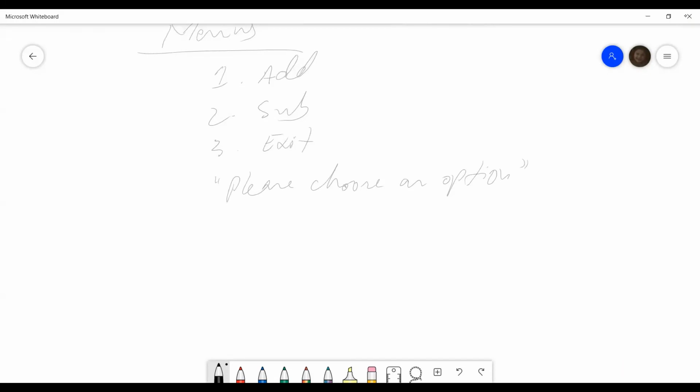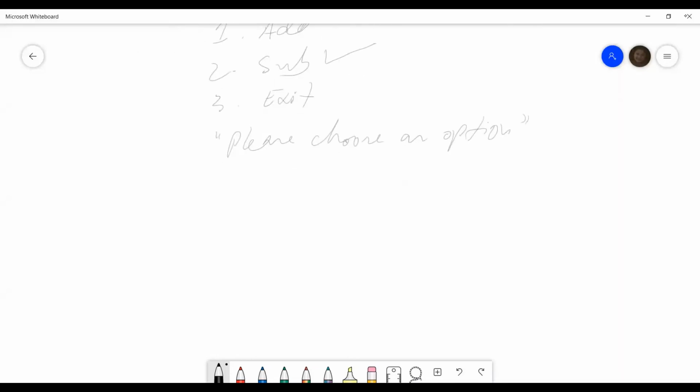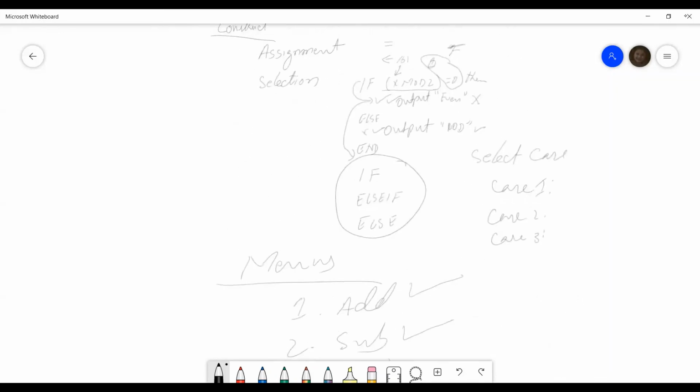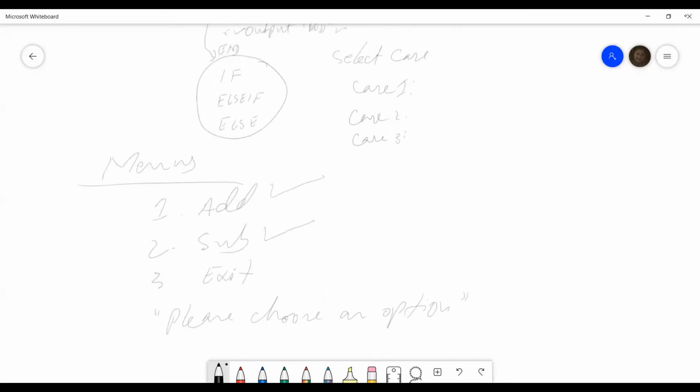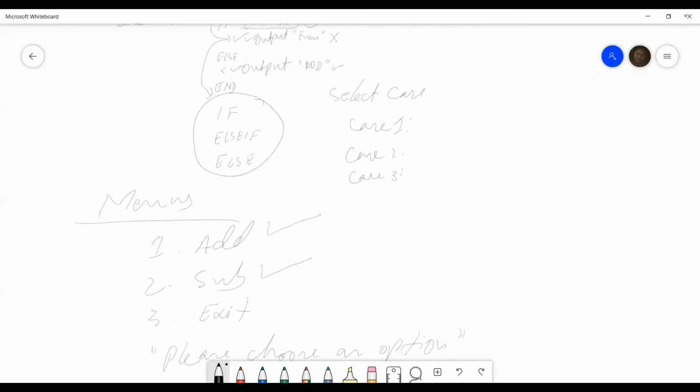So when the user prompts using option 1, 2, or 3, depending on that, either the addition process will execute, or the subtraction process will get executed, or with 3, the program will be terminated. So behind the scenes, I could have coded it like this. यानी कि इसमें मैं if भी use कर सकता हूँ और case भी use कर सकता हूँ. So अगर मैं case use कर रहा हूँ तो मेरा code कुछ इस तरह से लिखा होगा.